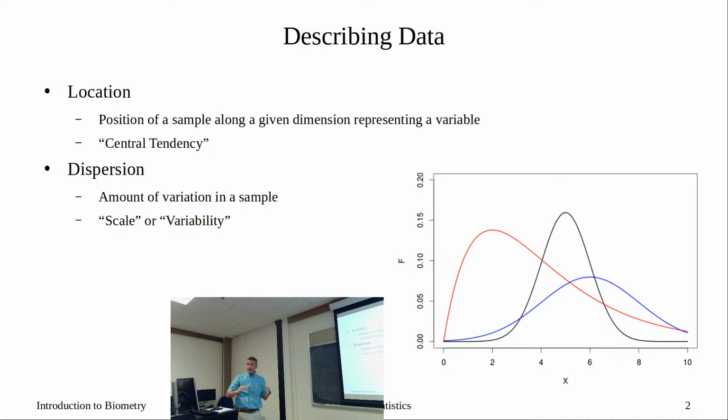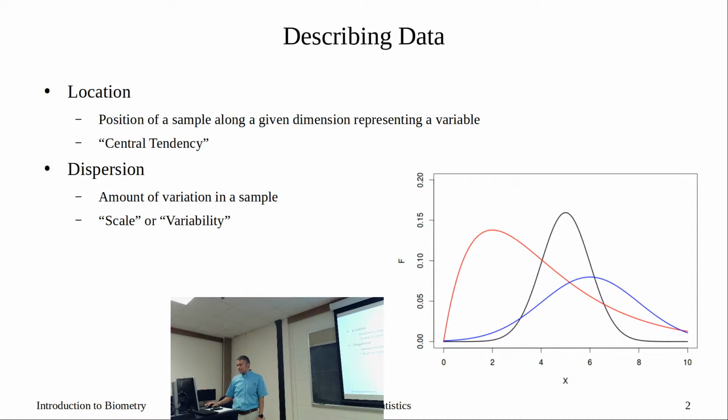So we have a measure of central tendency, that is our peak. And our measure of dispersion is how wide that area is. Compared to the blue line, the black line has a smaller location, so it's to the left on the x-axis. And the blue line has much more variability. It's much wider in its spread.